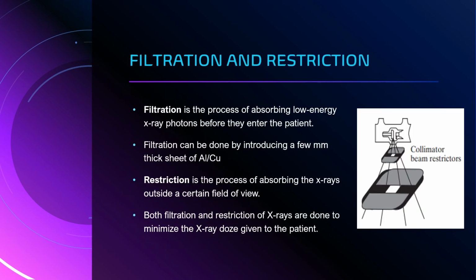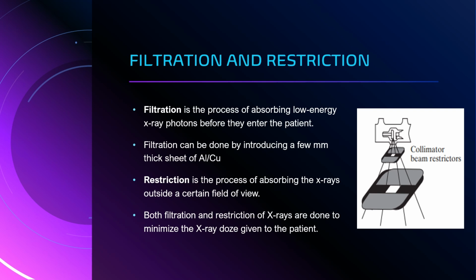Now coming over to the filtration and restriction part. Filtration and restriction of X-rays are done to minimize the X-ray dose given to the patient. Filtration is the process of absorbing low energy X-ray photons before they enter the patient. Restriction is the process of absorbing X-rays outside a certain field of view.